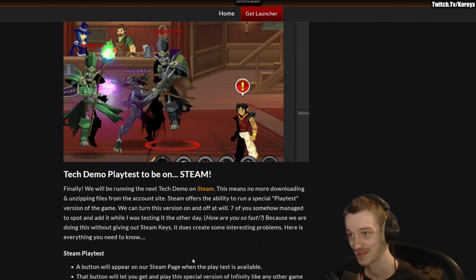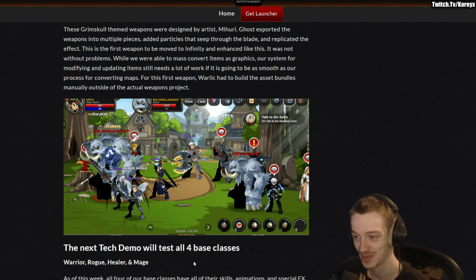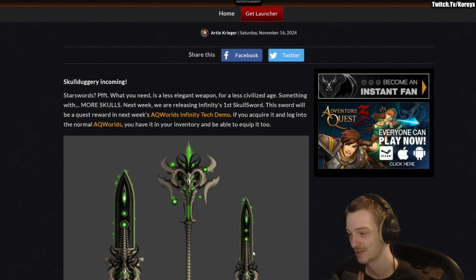So yeah, it looks like we're getting a playtest very shortly here, and it's going to be on Steam this time, which is really nice. Members are going to be able to get into it. There's going to be a reward for playing it. You're going to be able to test all the 4 base classes. So yeah, looking good, seeming good.